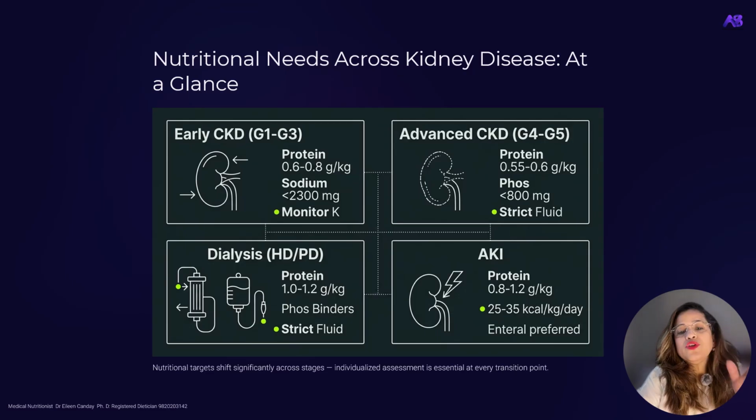These are the different nutritional needs across the staging. In early stages, where there is CKD 1 to 3, you can give a low protein diet. You can start with 0.6 and increase to 0.8. If the patient is on keto analogs, then you can give up to 0.3 to 0.4 grams of protein as well. However, if the patient is not on keto analogs, then you need to give high biological value proteins, where you give at least 50% of first class protein.